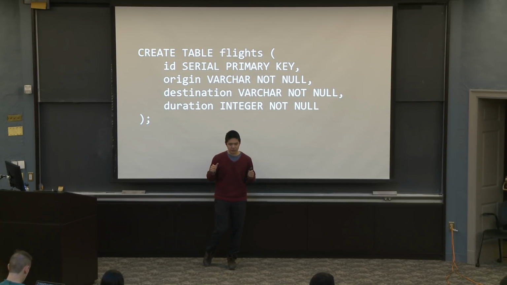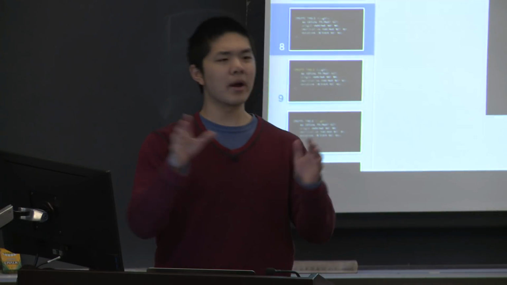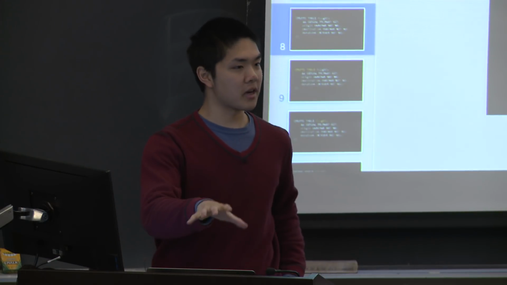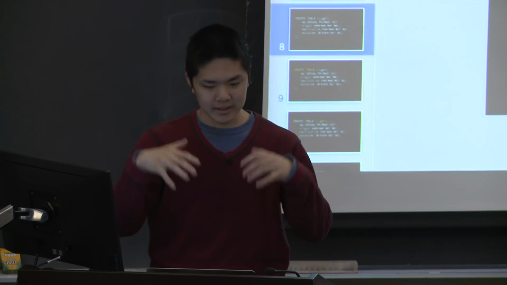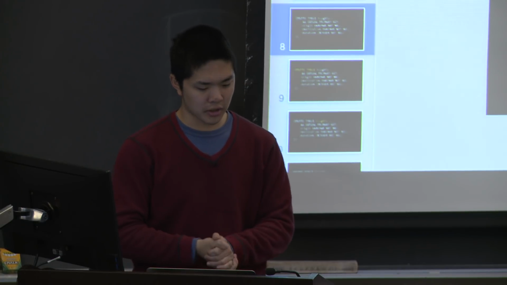And so let's actually try to create this table now by creating a Postgres database and trying to put this information in there. And so I'll show you an example of that. Now, there are a number of ways to set up a Postgres database. I could set it up locally on my computer. You can install and download Postgres onto your computer in order to run a Postgres server on your computer locally.